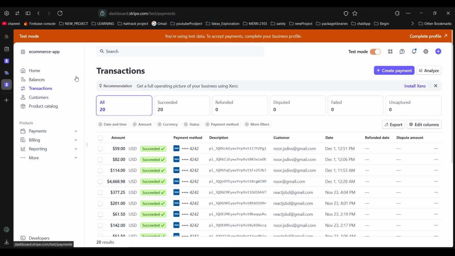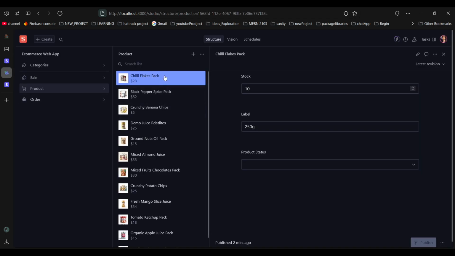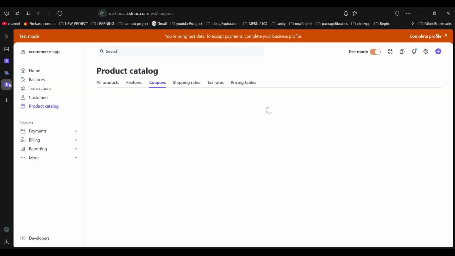Yeah, that's the one. So what I'm gonna do, as you see, we have the product catalog, and from there we can add the coupons, right? So I will open a few coupons here so that we can just render our coupon parameter and we can test it and we can add it, then we can have the discount. You know, also you can make in that studio to prefetch the coupon the way we are preferring.